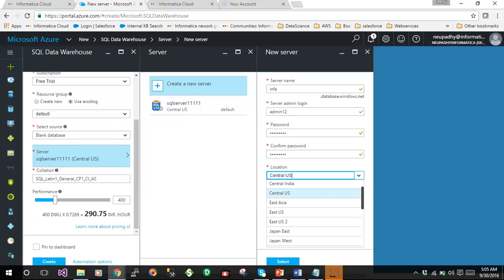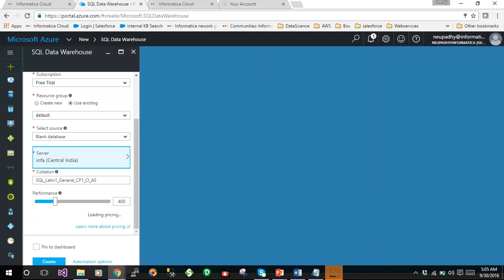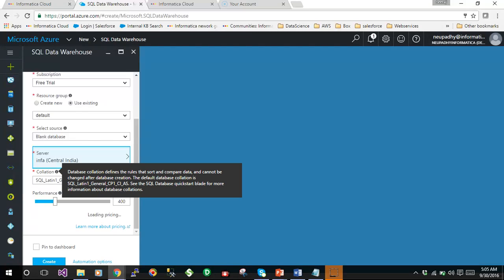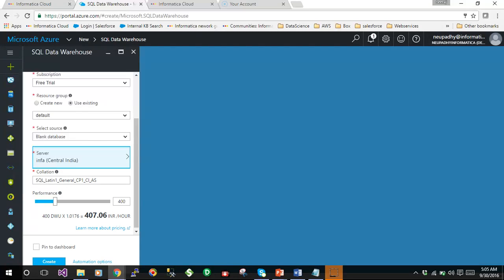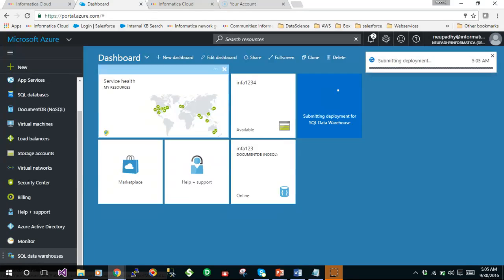And I will choose my location, that is the data center. I'll click on OK. So our username was admin12 and the password I have created. I will click on pin to dashboard so that we can track it on our dashboard.